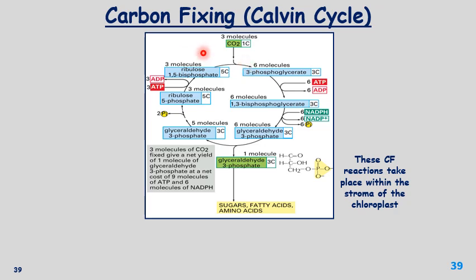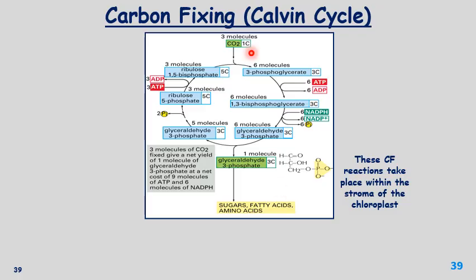Okay? You're going to get 3 molecules of a 5-carbon compound. You're going to make 6 molecules here of your carbon compound. Okay, then a lot of things are going to happen. I'm not going to torture you through this. You're going to use ATP, and you're going to use reducing power of NADPH, and you're going to build up your carbon chains. Okay, what kind of carbon chains? It could be sugars, it could be carbohydrates, it could be fatty acids, it could be amino acids, anything that uses a carbon for building compounds.